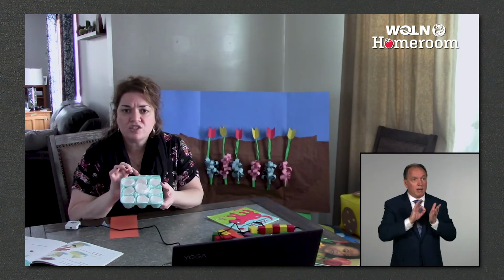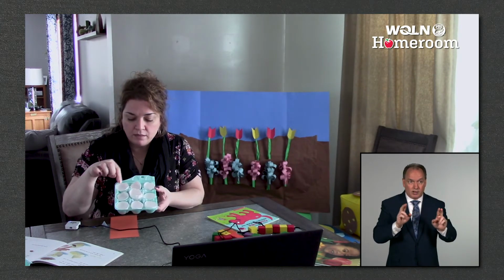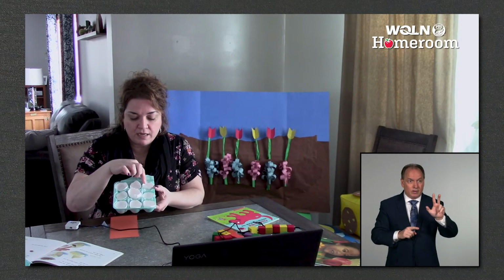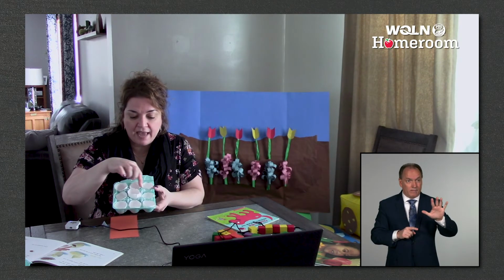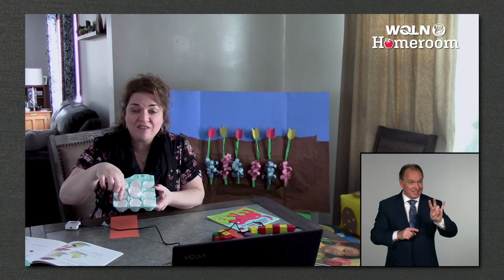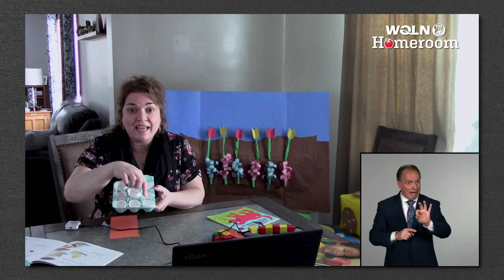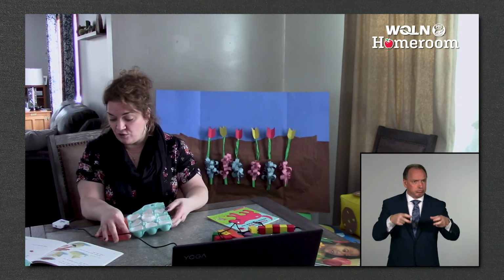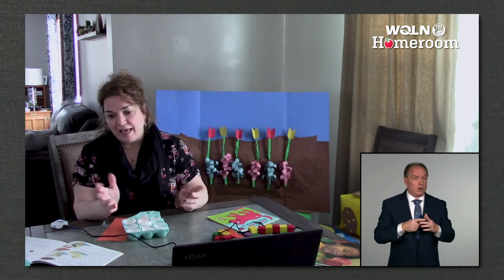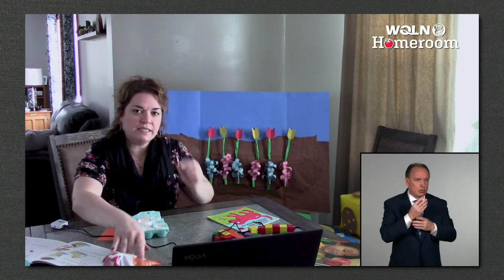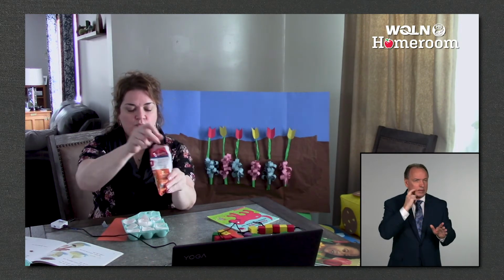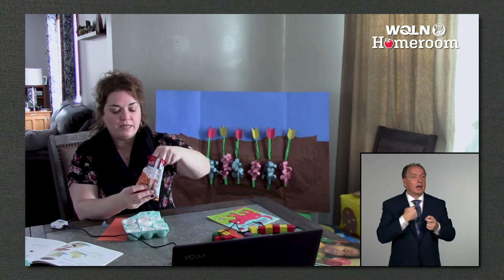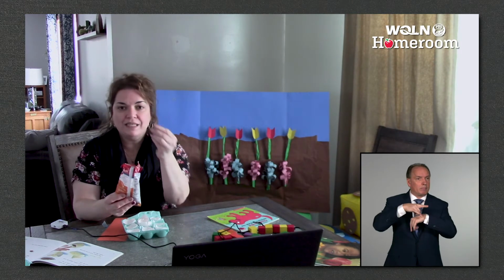Will you count the eggshells with me? 1, 2, 3, 4, 5, 6, 7, 8, 9. I have 9 eggshells and I'm actually going to start not a flower garden because the flower seeds are so tiny I didn't think you'd be able to see them, but I'm going to actually start pumpkin seeds.